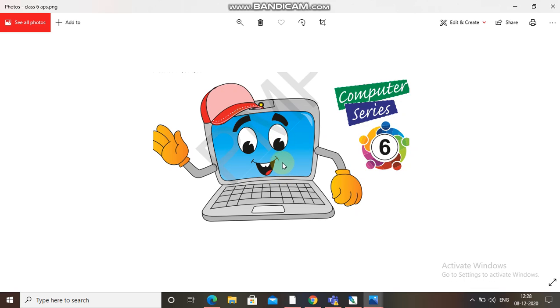The next topic we are going to study today is how computers exchange information, the parts of an email message in a broad manner, the different features of an email program, how people send and receive email messages, and some common email terms. Before that, we will have a little revision of the previous topics and then come to the new topic.